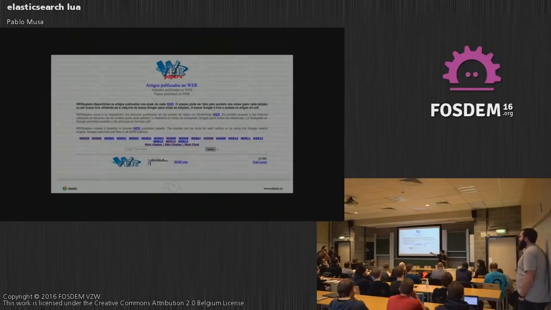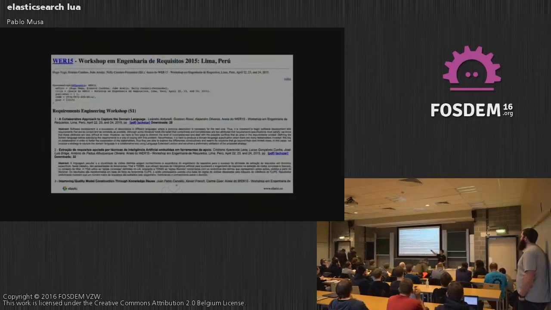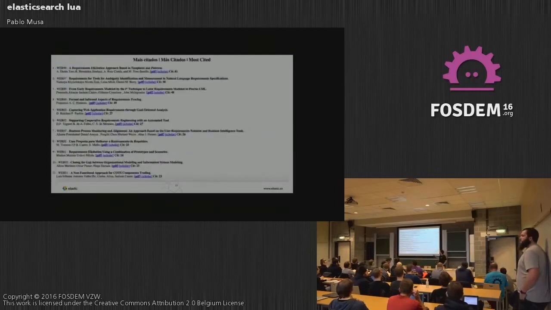You have the main page with all the years over here that you can click and look, and a search box that's based on Google search. All right? So if you click on one of the years, you see a raw list of the papers with a few pieces of information like the number of downloads for the PDF, the Scholar link, so you can look it up in Scholar. And there is also another link that gets you to the most cited papers. So it orders, again in a raw form, the papers based on citations. So it's a website with 3 pages, really simple.